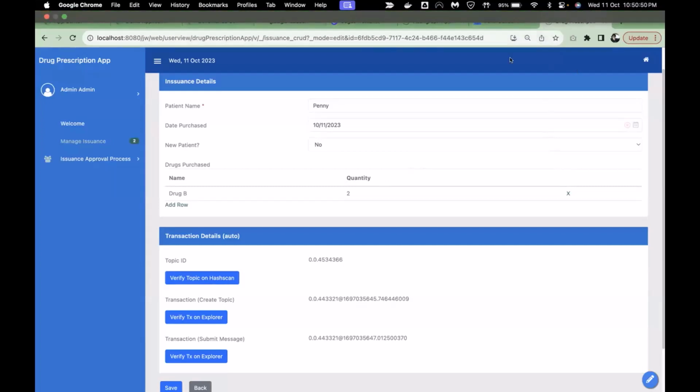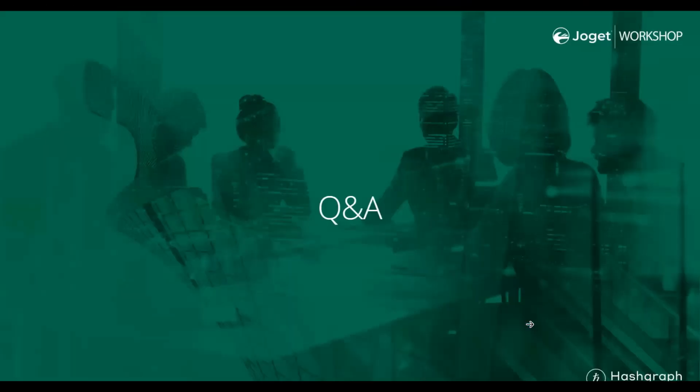Let me put up my screen. So with that, I believe the audience now has a better understanding of the Hashgraph Application Studio and how you can now visually build dApps faster and easier with no code. And so now let's move on to the Q&A and let's see what questions the audience has for us. In the meantime, we will also cover some FAQ, frequently asked questions, so that the audience will be able to get some insight from it.